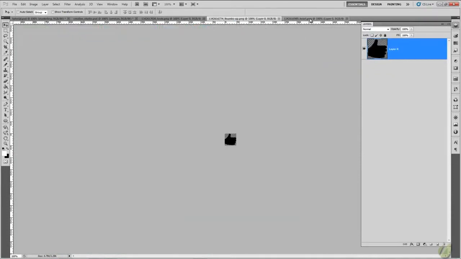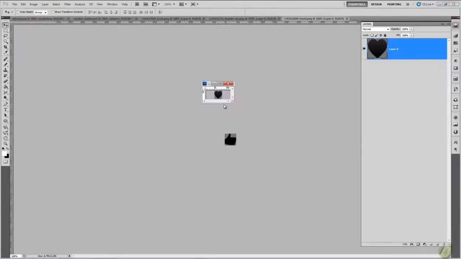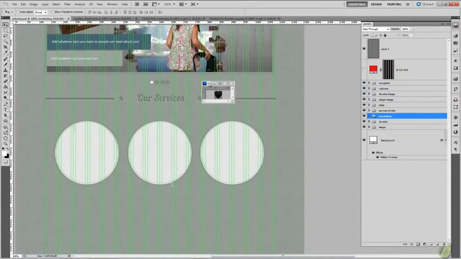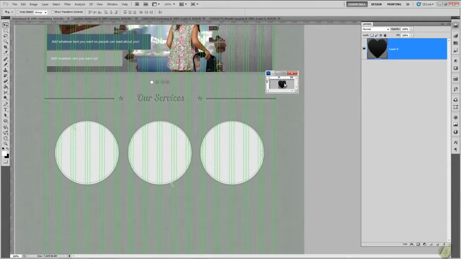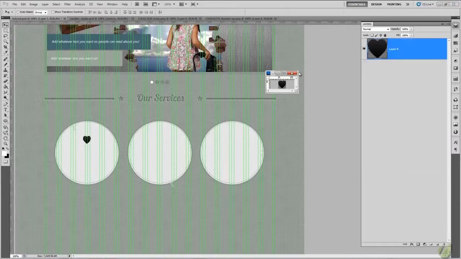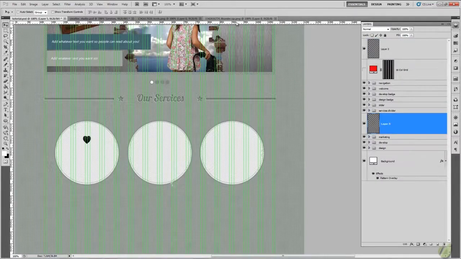Then we'll start with the heart. We'll just grab this top bar, bring it into Photoshop, open up our design, and just click and drag that over into there. Nice, and then close that off.